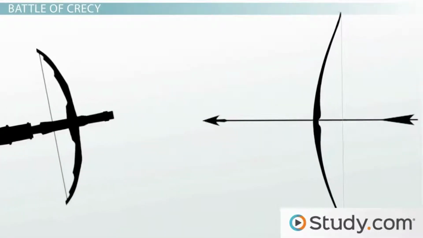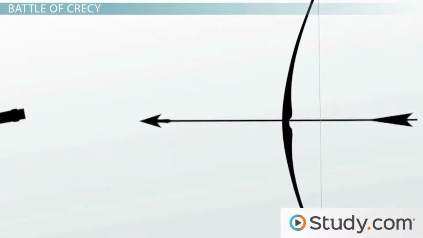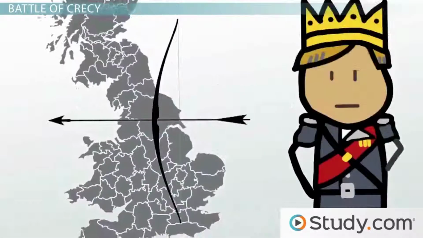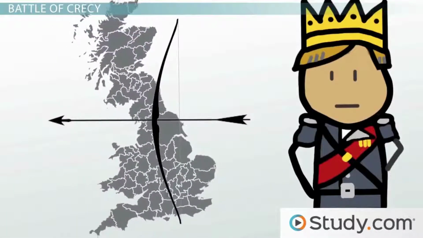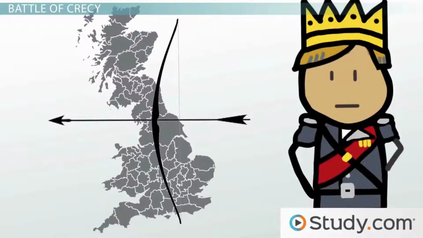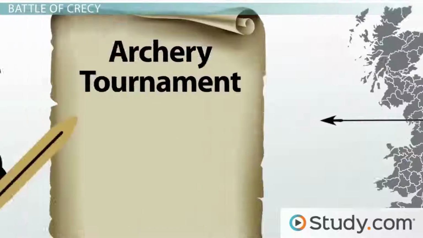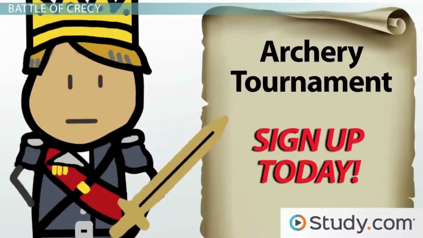The use of the longbow was unpopular in most countries because it required so much training. In England, archery was a popular sport. In fact, England didn't allow any other sports to be practiced on Sundays. Often, tournaments were held to encourage people to build archery skills. At any time, the king would have a multitude of people skilled in archery to fight in his army.